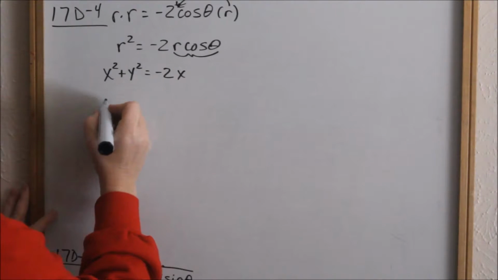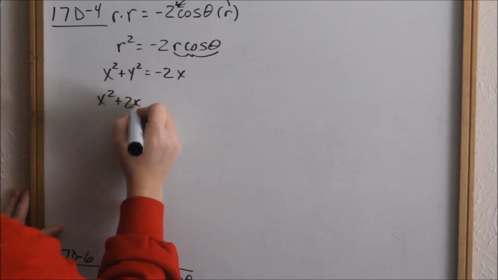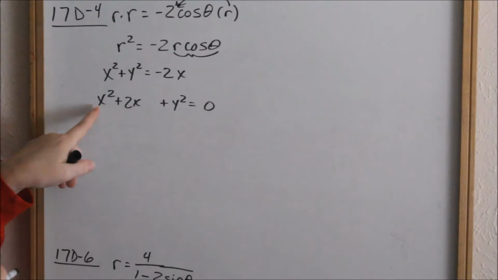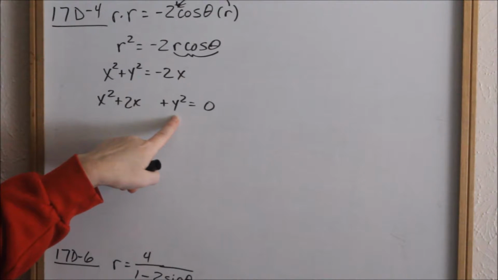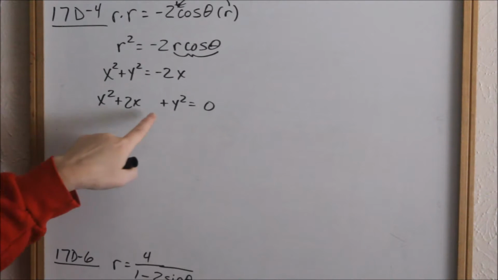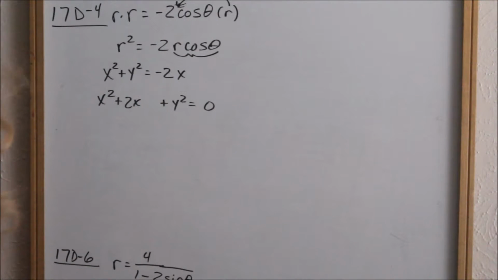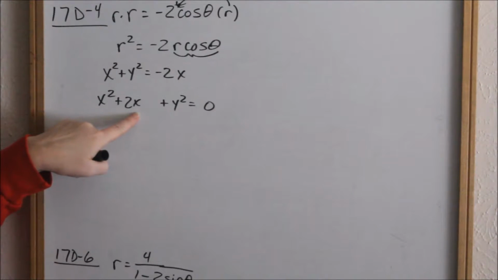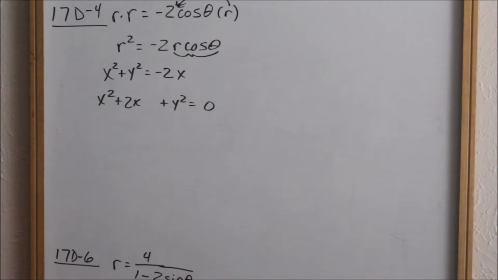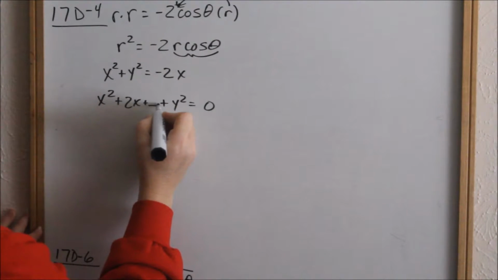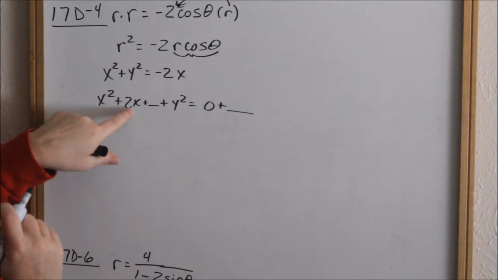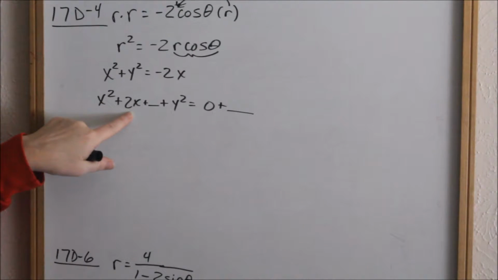I'm going to move this to the other side. So I have x squared plus 2x plus y squared equals 0. When you have an x squared and a y squared, generally what do you have? A circle, if these coefficients are the same, 1 and 1, and they are. So how do I get this in the form of a circle? You have to complete the square with the x terms. Back from algebra 2, completing the square means you're adding a blank there, and whatever you do to one side, you have to add a blank over here. Completing the square, you take half of just the x term, not the x squared term, and square it.